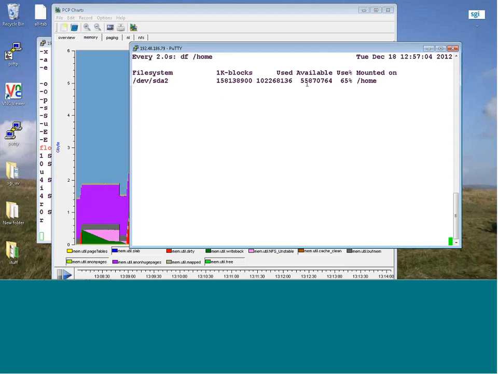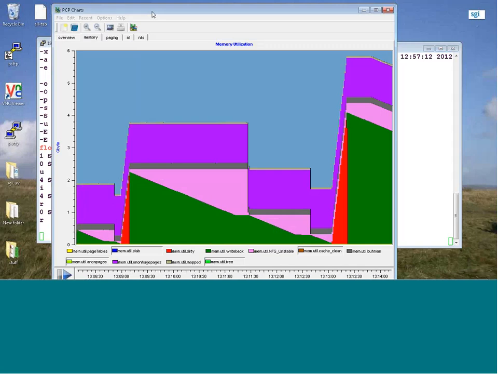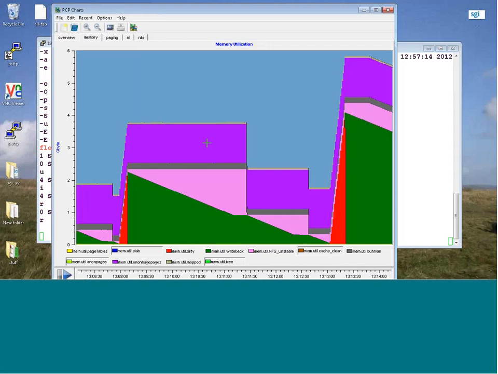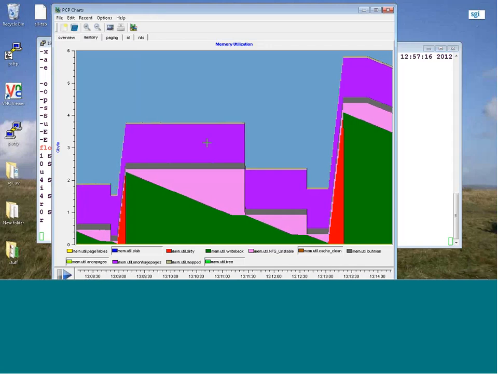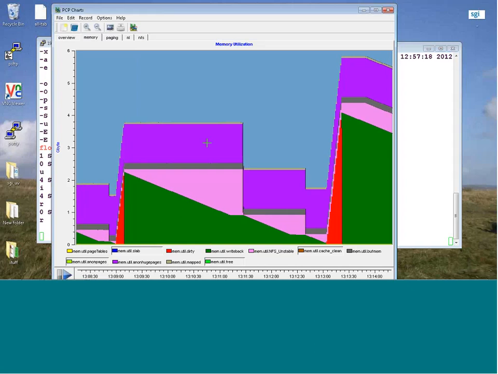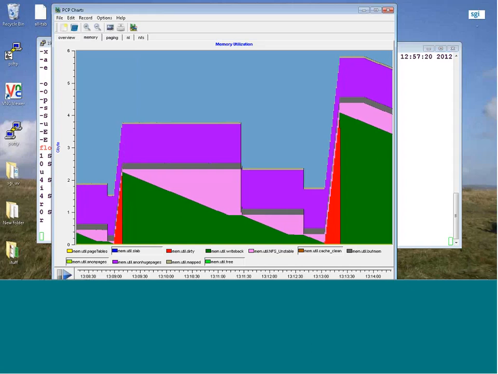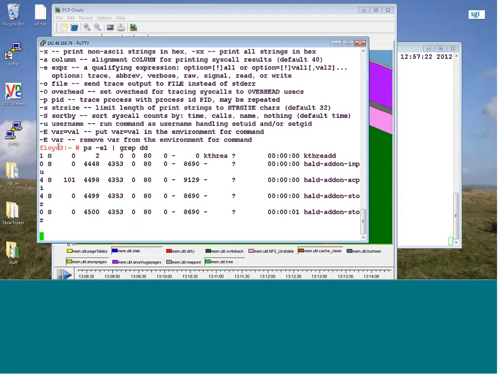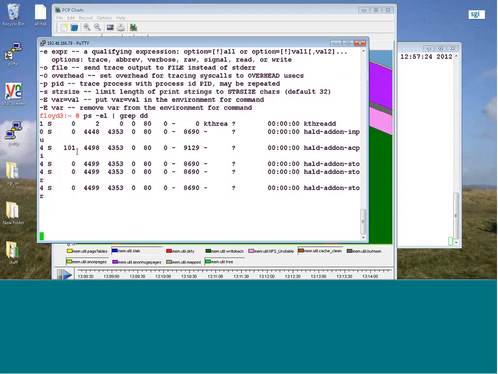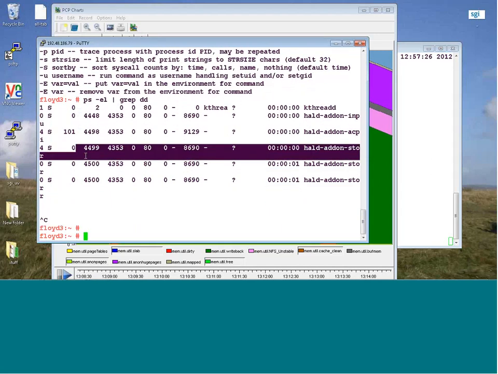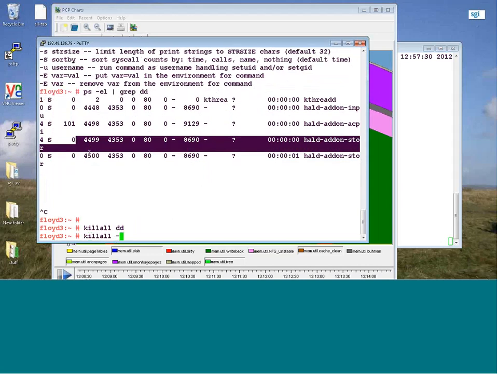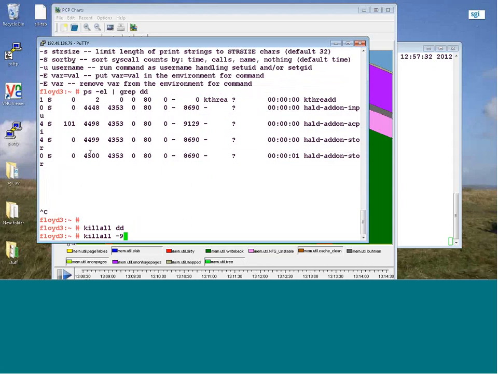So we're at 65% full, 8136 used. I'm not going to be able to kill that thing. The file is removed, but the disk space is not recovered yet until this flushing is done and the process has been killed. Same sort of problem. Let's see, killall dd, killall -9 dd.